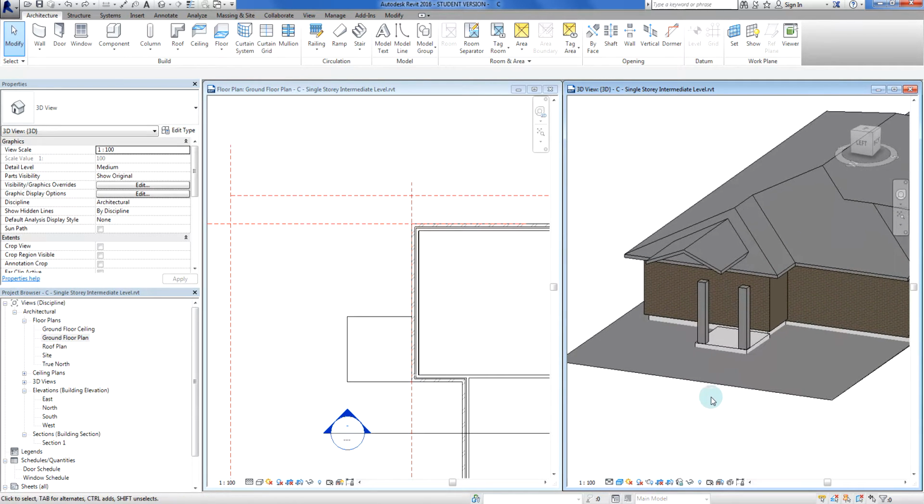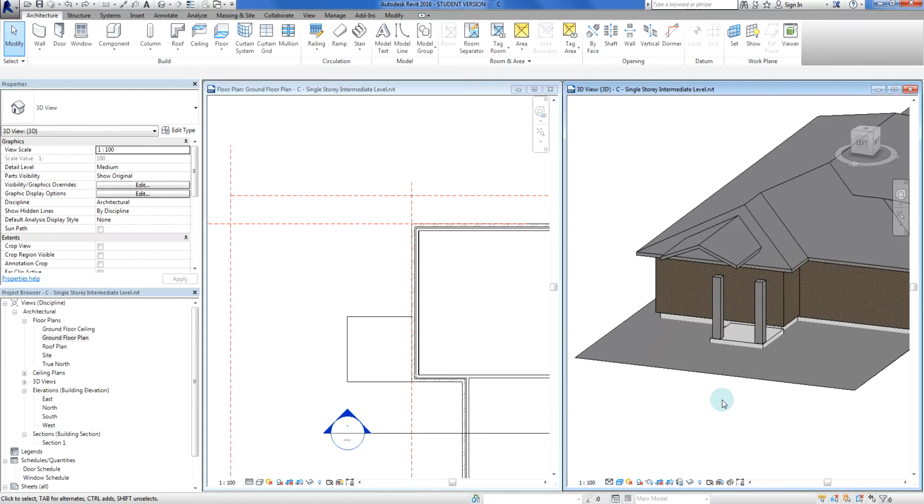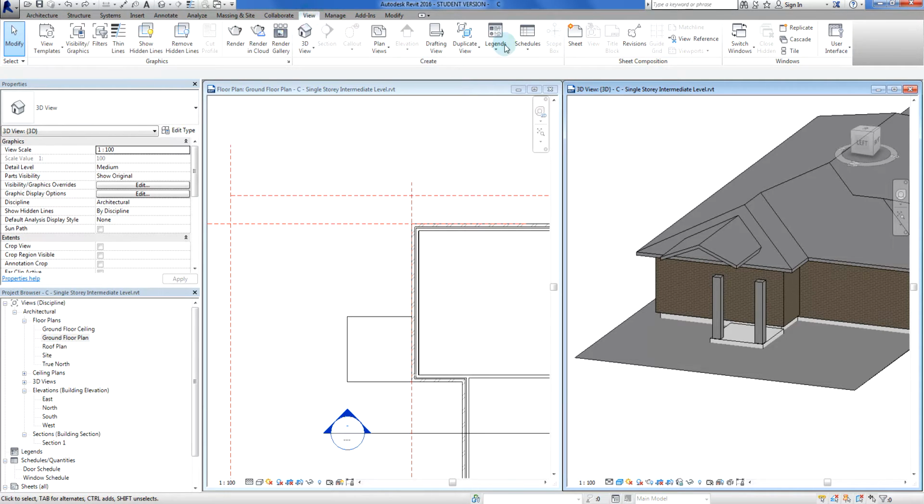Now before I go any further, you may be asking, how did Reese get these two screens up? So there is a command in Revit. If we go to our view tab up the top, there's a whole section here on windows. So this is making all of our little windows appear and disappear.